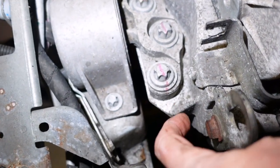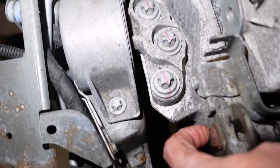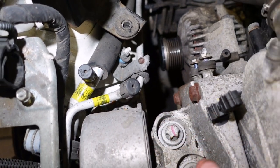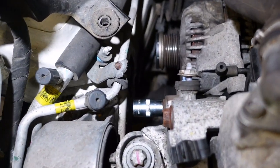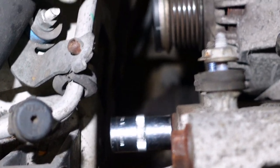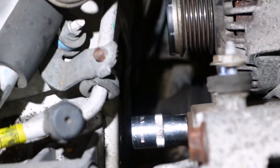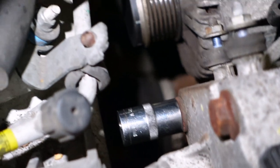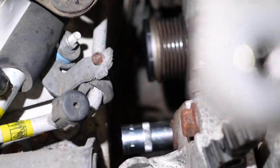The other wee thing - these bolts here that hold the mounting to the casing - this engine is solid now with no movement whatsoever, so it's a good time to crack those bolts. Just crack them a quarter of a turn, because these will be tight. Now here, one of these is very close to the chassis leg - one of these bolts. So if I put a standard socket on it - it's only 15 mil - it's not a large head size, and we can't get the ratchet in.